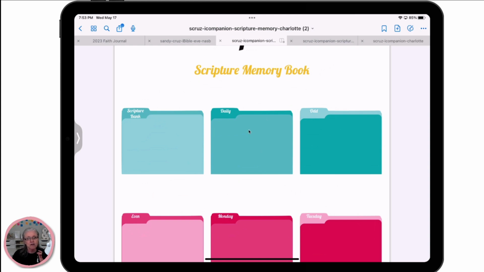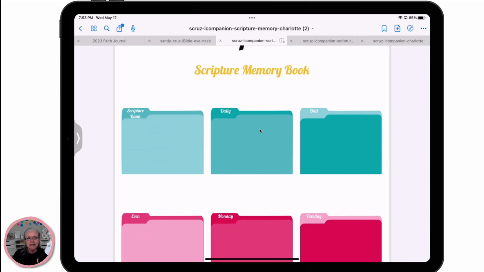And then you've got your daily, and that section is designated for the current scripture that you're studying. Okay, so the way this works is you have one scripture behind daily. You're studying that scripture until you have it down perfectly, and you don't have to look at it.